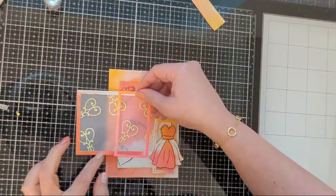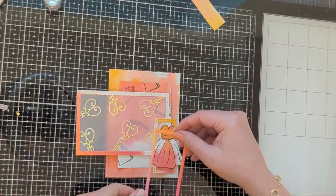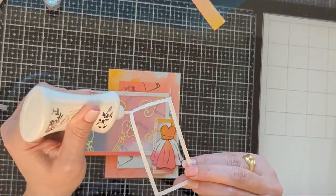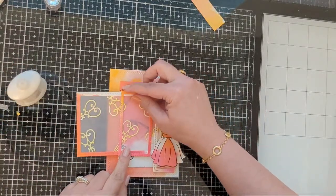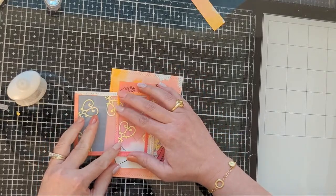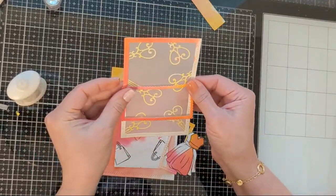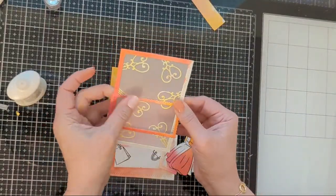Okay, so I'm going to add this frame piece here to close this off. The way that I'm going to do that is, I'm just going to add a little drop of glue here and here. I'm going to put it on here first, because I'm going to be cutting that off. Okay, and I know this is kind of weird, but it'll work. Trust the process. All right, so there. Come on, stay. All right, I'm going to pop it on there. Just hold it for one second.